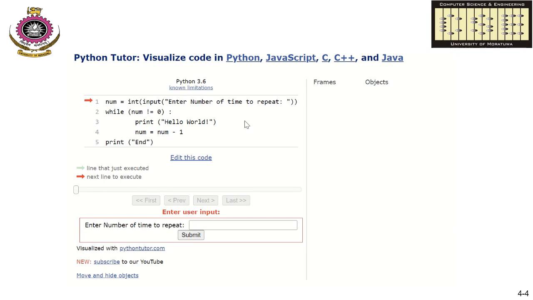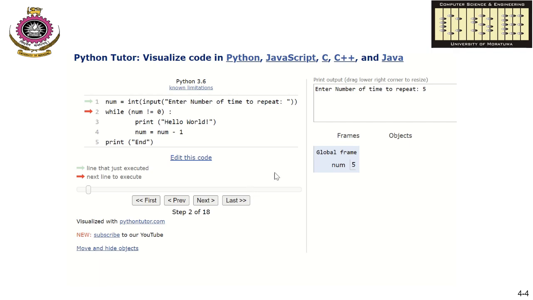So now we have this example on Python Tutor. Let's see how the program goes through in individual steps. We already have discussed and explained how this program operates, but let's confirm that using Python Tutor. It's already in the first line expecting user input, so we'll input the same number, which is 5, and hit submit, and now you can see the first line is executed.